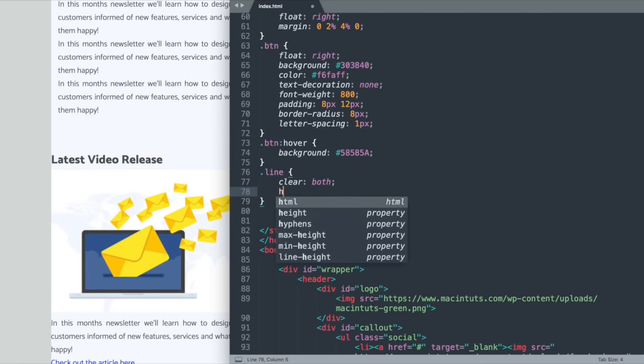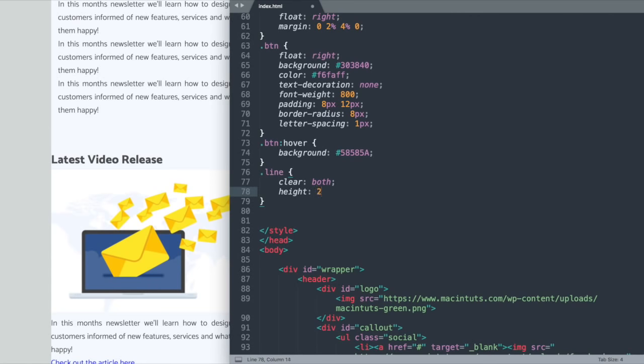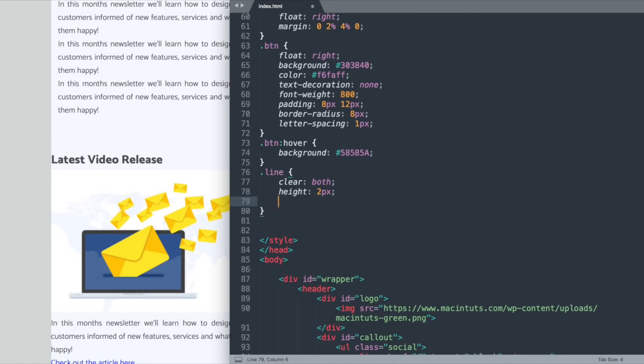And then we'll say height: 2px, so we can give it a background color in order for it to display. So we'll say background-color, and we'll use sort of a dark gray shade with E3E9E9. Or it might be kind of a lighter gray, actually. Alright, so there we have it.